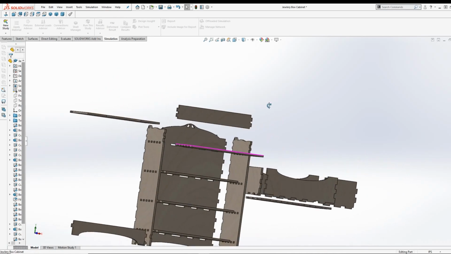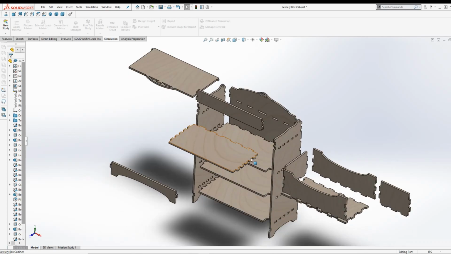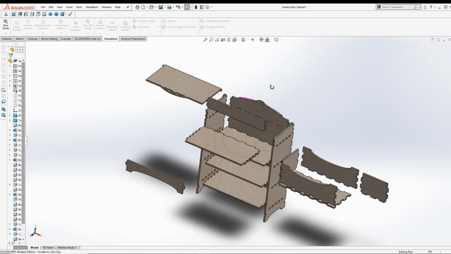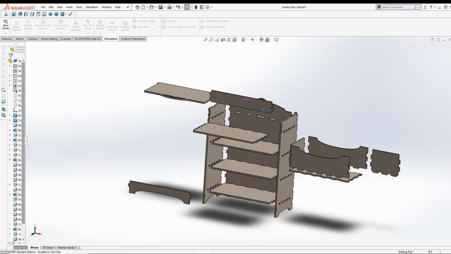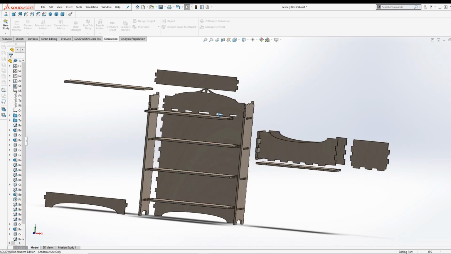So first thing you're going to notice right here is that it looks like I'm in an assembly right now. I am not in an assembly. Before you do anything, you need to realize that you can't export DXF files in an assembly. You need to be in a part. So, for example, if I was in an assembly and I wanted to export this surface, I'd come over to the side and find the part, and I would open that part in its own folder, and then I would export to the DXF.